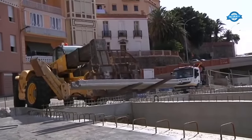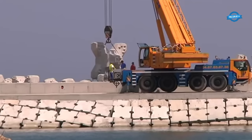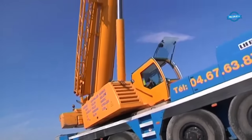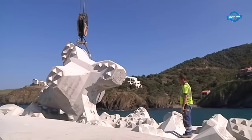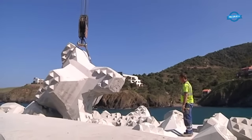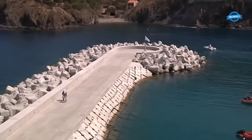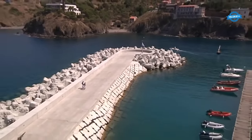Once the main construction phases are completed, the focus shifts to the final stage of the ongoing project. This phase involves the precise placement of the remaining Accropodes blocks using specialized self-propelled cranes. These cranes are meticulously operated to ensure accurate alignment and positioning of the blocks. The purpose of these final Accropodes is to securely connect and integrate the existing Accropodes with the crown wall.